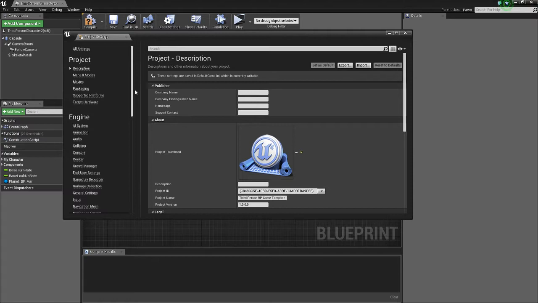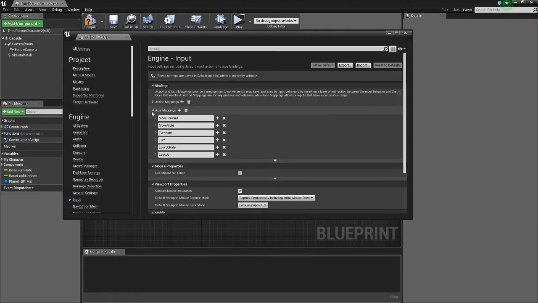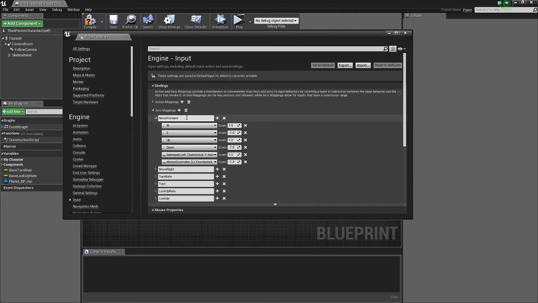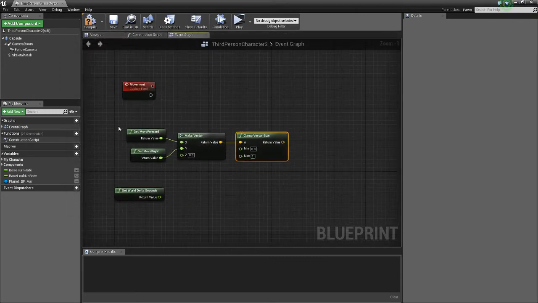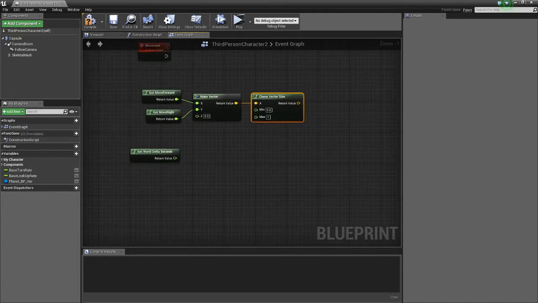And the reasoning for this, if you look, let's go to the project settings real quick. This is just to show you, not to copy anything. If you go into axis mappings, you'll see when we have move forward, it's between a value of 1, or if you want to move backwards, it's -1. So the reason we're clamping it is so the move forward and move right are clamped between 0 and 1. So it only moves between those two things. Okay.